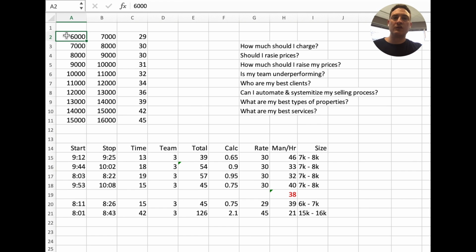All right, so I'm using gross lot square footage, and we're going with a property of 6,000 to 7,000 square feet, a property of 7,000 to 8,000 square feet. We've broken it down into 1,000 square foot increments, okay? And this is the dollar amount that we charge. So if it's 6 to 7,000 square feet, we charge $29. If it's 7 to 8,000, we charge $30. If it's 8 to 9, we charge 30. You get the idea. You can kind of see down the screen. Don't go copy this pricing. This is just an example that I made up for the sake of a spreadsheet, all right?